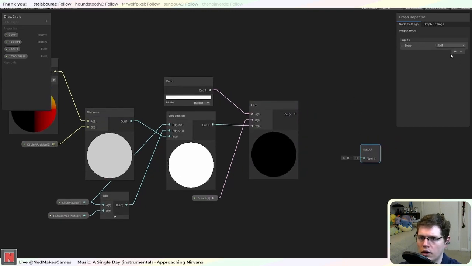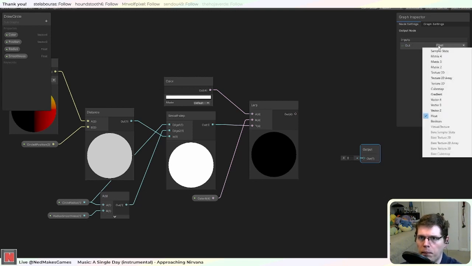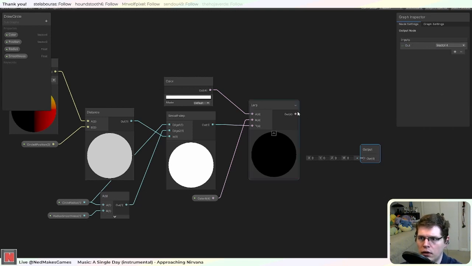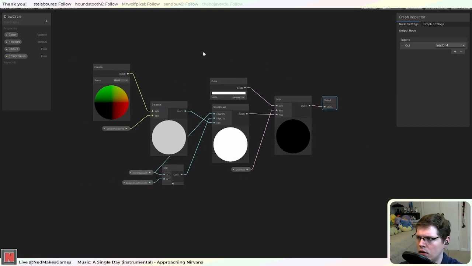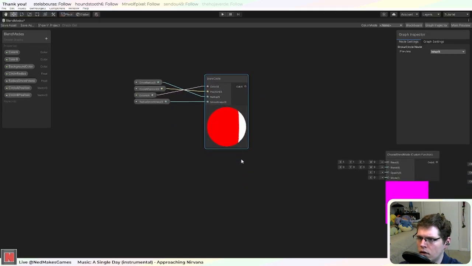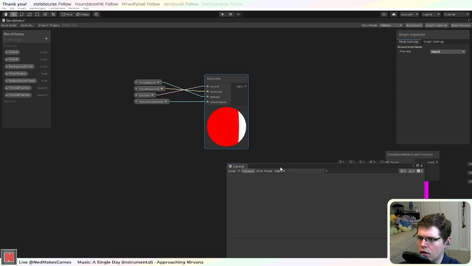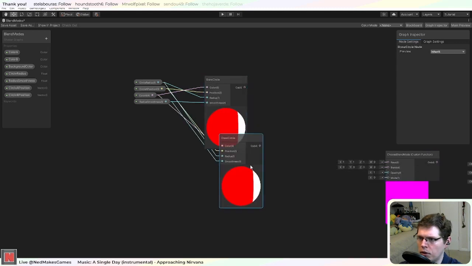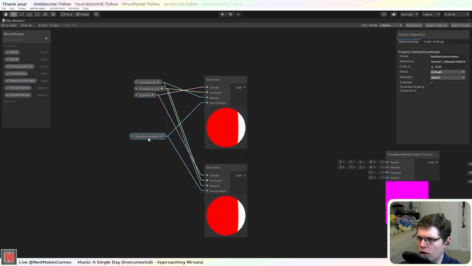Oh, that's funny. I've never seen that start with no output. Okay, so now I can just duplicate this for the second circle.